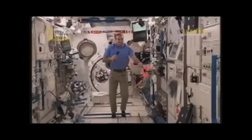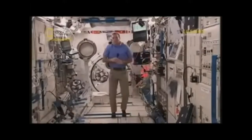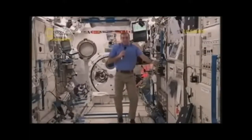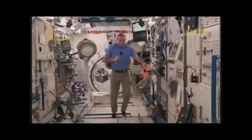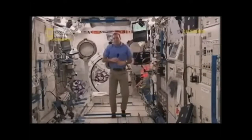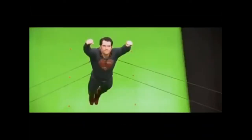Rick Mastracchio puts out his hand, and he moves forward. Maybe he's using his feet to wedge himself forward somehow, but it doesn't look like it. The floor is smooth. His foot is behind that blue handle that's attached to the floor that he keeps both of his feet under and keeps shuffling back and forth on. He sticks his left hand out, and then he just moves forward. He is Superman. That's how Superman moves forward. He sticks out his arm, and he flies.